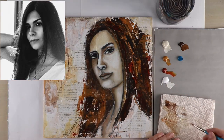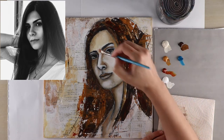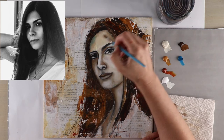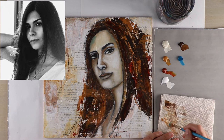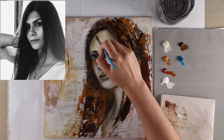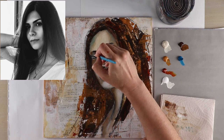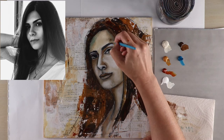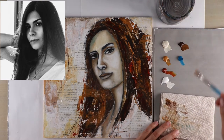And so just to share how I'm adding the paint, I'm starting with the darks around the edges there and blending in mostly the Titan Buff to lighten it and blend all the edges. And I just added the Cerulean Blue. It mixed with the Raw Sienna, which was a little bit of a yellowy color, so it turned a bit green, which was fine. I ended up not really liking the blue-green color, but again, it added some interesting underlayer.